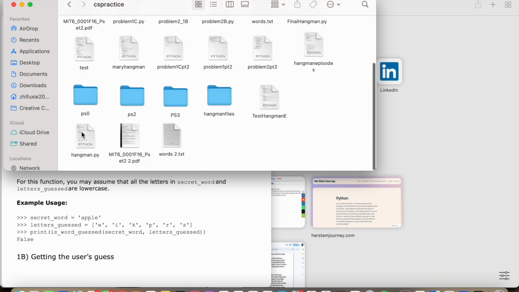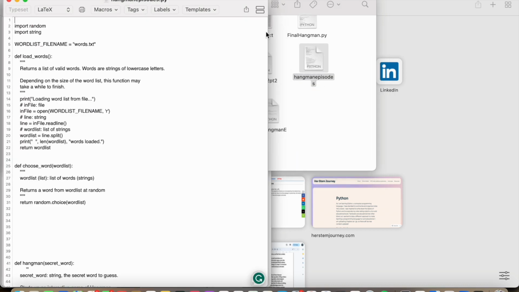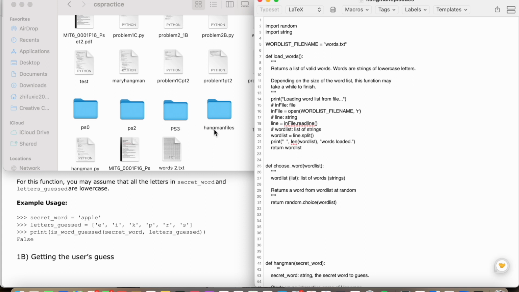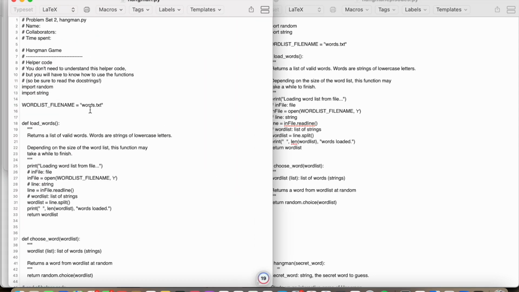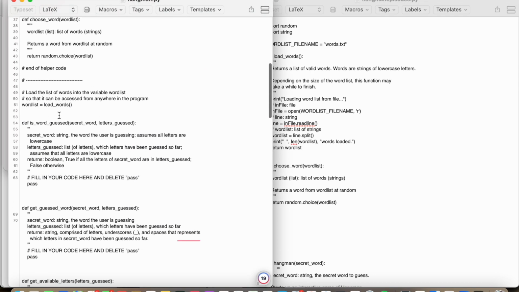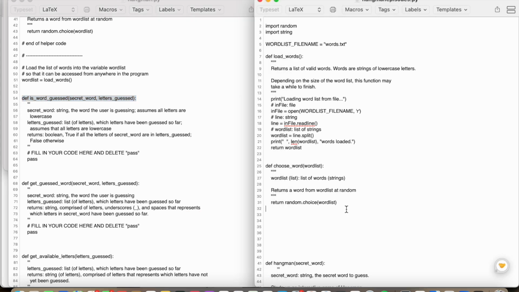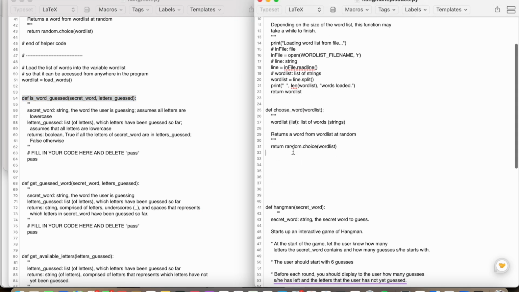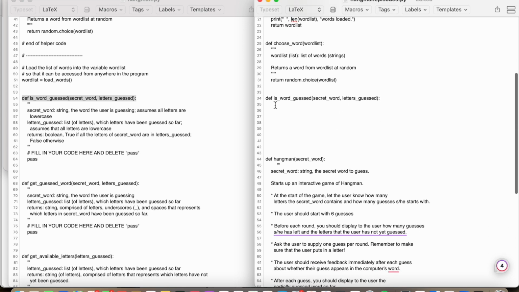Okay, so I'm going to go to my Finder and open what I started last time. So I renamed it. Instead of episode 2, it is called Hangman episodes now, and we're just going to build on top of this. Remember, this is not the hangman.py, which is where we're going to put the ending code, but rather we can copy what we have over here. So we already copied the first two, so now we're trying to do the isWordGuessed, and then the getGuessWord, and then the getAvailableLetters. So right now we're just trying to do the isWordGuessed. And this is the instructions, which you really don't have to copy over, so you basically just have to copy over the first line. Now, moving on from what we wrote last time, we're now going to define isWordGuessed.